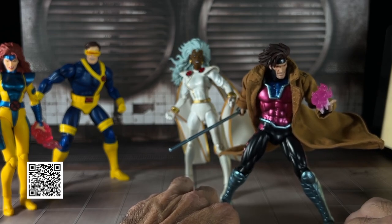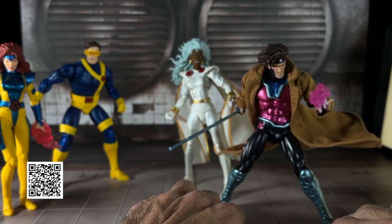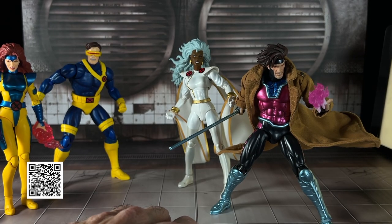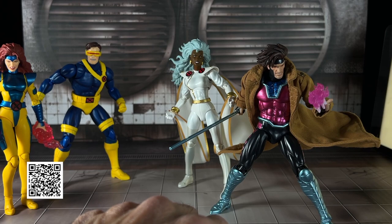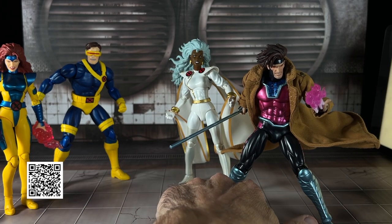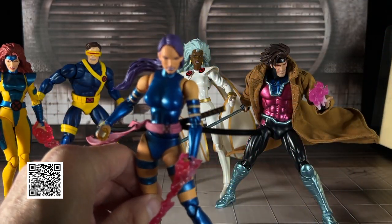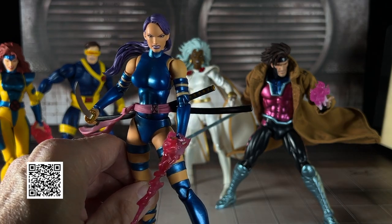Gambit's kind of the cool guy from way back when. A lot of people that started reading X-Men around this time really liked Gambit. I don't know what my deal was. I started reading just before they got their training uniforms, you know, the classic blue and yellow, with Wolverine and Psylocke and Storm and all them. My first X-Men comic was 273, Uncanny X-Men, and that had all the artists drawing with a ton of characters. Aside from Wolverine, who I was introduced to through Wolverine issue 8, I didn't know anybody else. So I just walked into a whole mess of X everything. And so my Psylocke is this Psylocke, at least the one that I was introduced into X-Men as being Psylocke. So I do like a lot of other Psylockes, but let's stop this, and then I'll get to posing her up.